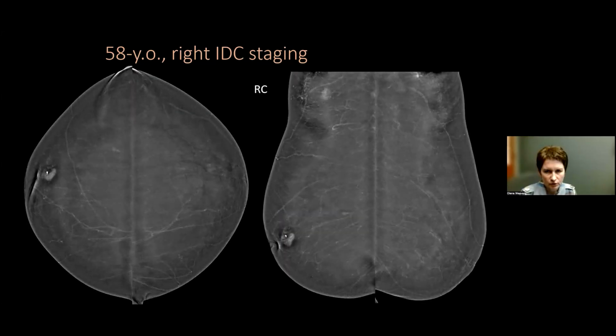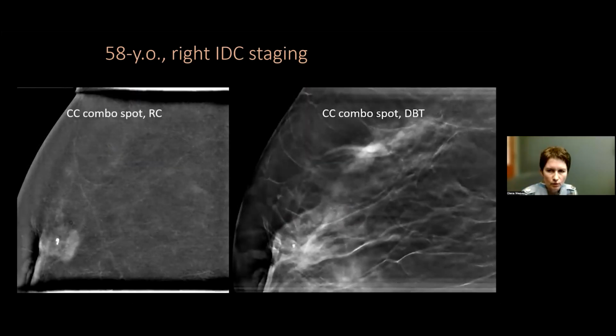On recombined images, we see an enhancing mass. But we also see this linear non-mass enhancement in the right outer breast. This is an incidental finding, and we can see it on both views, on both craniocaudal and MLO views. So we also happen to have a DBT on this patient.